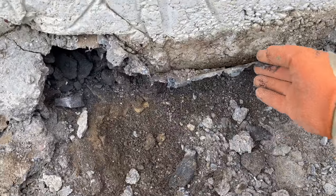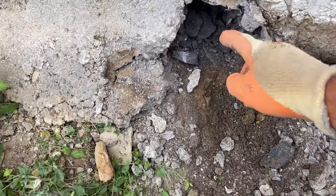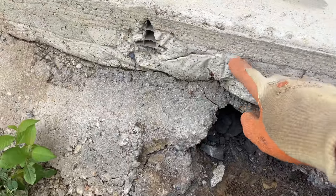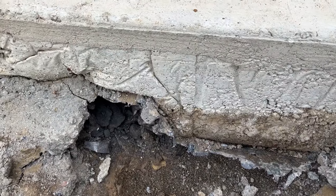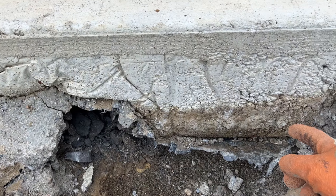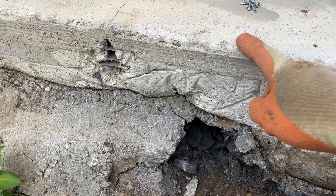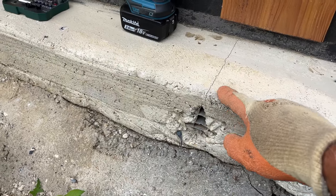See the actual plastic membrane for the concrete slab, and this is all our rubble here. This is the deep section, and that is the thinner section for the actual garage. I came deeper here for the posts. Yeah, so every post I went right down 30 centimeters, and then all of this is between 150 and 200. And that's my expansion gap, the little crack all the way through.